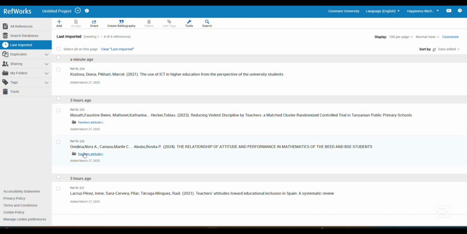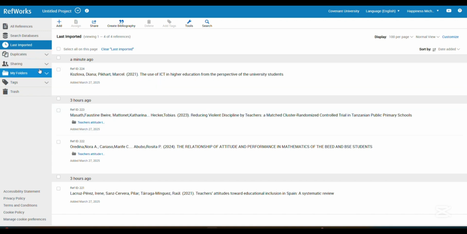Although I have some other ones here which are not part of higher education, but I'm going to teach us how to create a separate folder for each of your projects so you don't confuse them altogether.